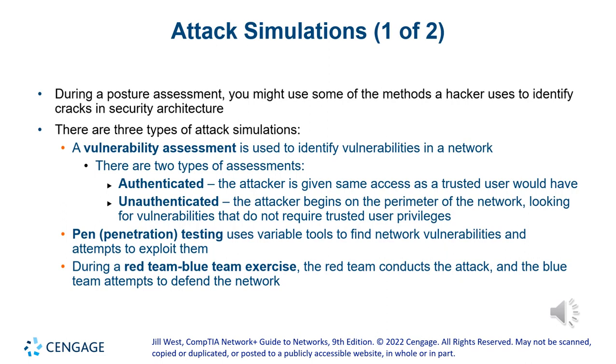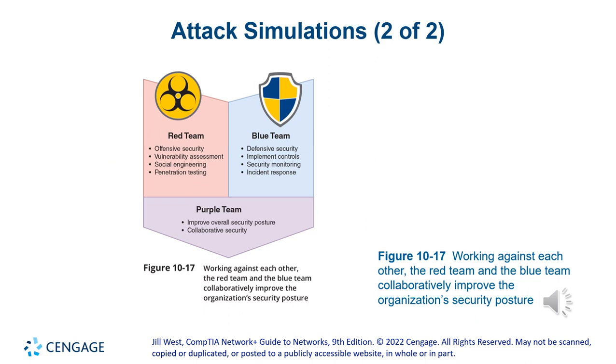You can also have what's called the red team, blue team exercise, where the red team, of course, is the one that's trying to attack, and the blue team is the one that tries to defend the network. Most of these red team, blue team exercises, you can do it on a live network, but you can also do it on a separate environment. You copy your data, and they try to break it and bring it down, because you're not going to do that to your real system. Or you can do it on your real system too if you want to take the risk. But it's another way to find flaws on your network.